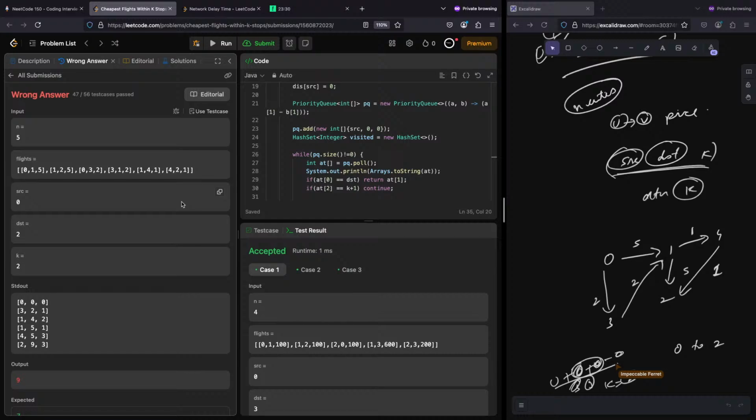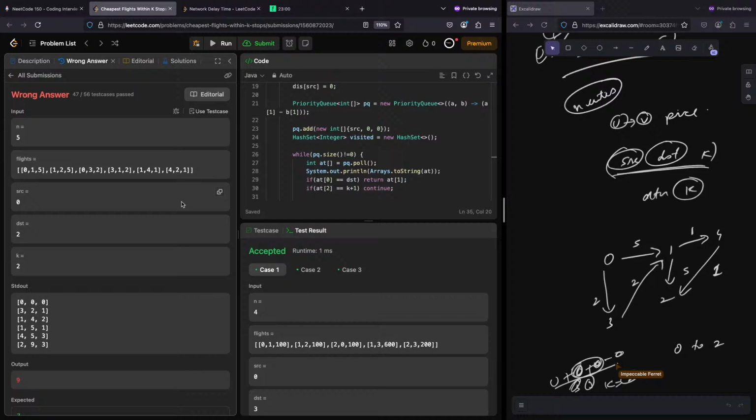So start from 0. Answer would be 2, 2, 1. That is first option. The other one is 0. I think 1 you are reaching via 4, right? So we are not exploring this 5 option.